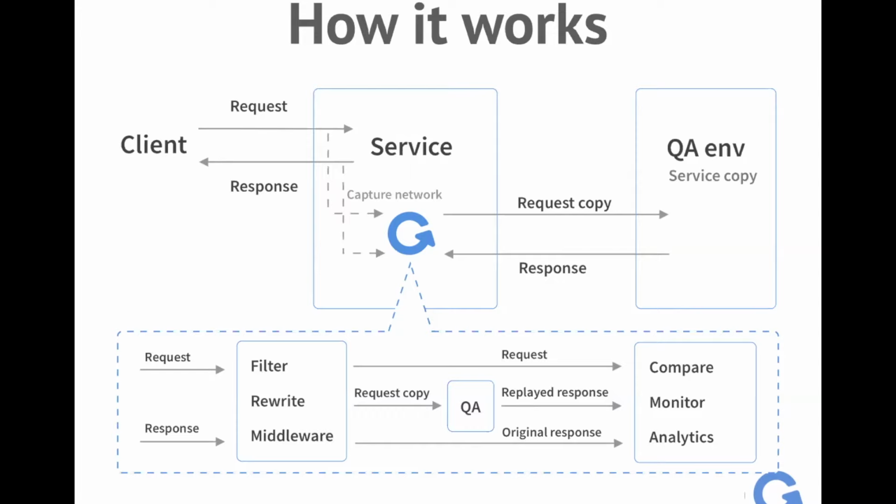And additionally, you have access to middleware. So what if some of the data on your staging environment differs from the production environment, like, for example, user IDs? You can have some simple middleware piece which does the rewriting, or in some cases, you don't even need middleware, since there are a lot of built-in ways to filter and rewrite your requests.